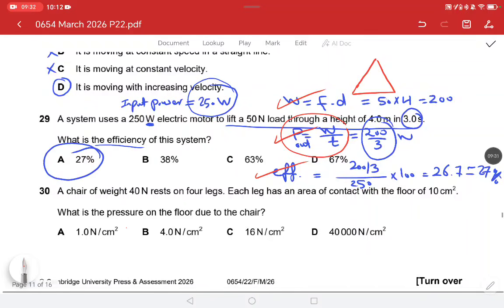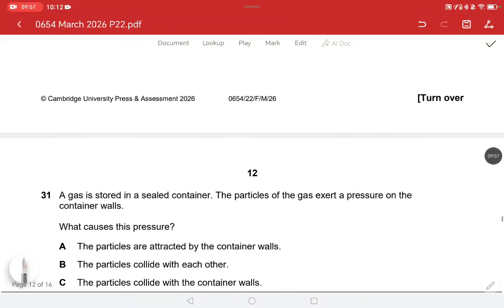And to not get confused, for example, if you have a formula like the power, make a triangle for yourself. Here I can say that the power is the work over time. So when you want to find the power, it is work over time. If you want the time, it is work over power. So draw triangles for yourself to make it easy and to decrease mistakes.